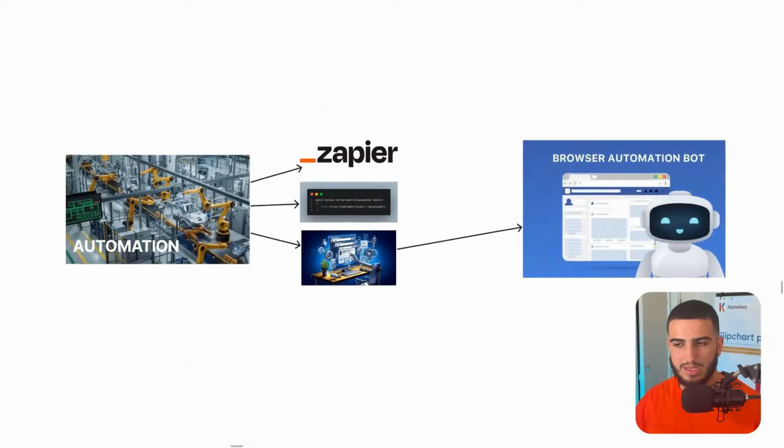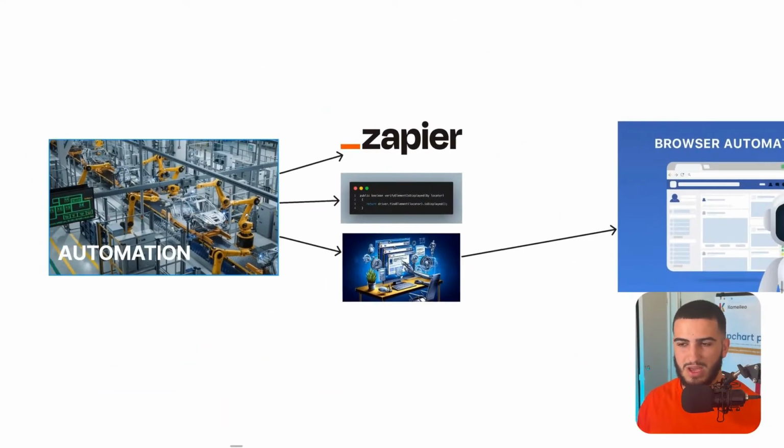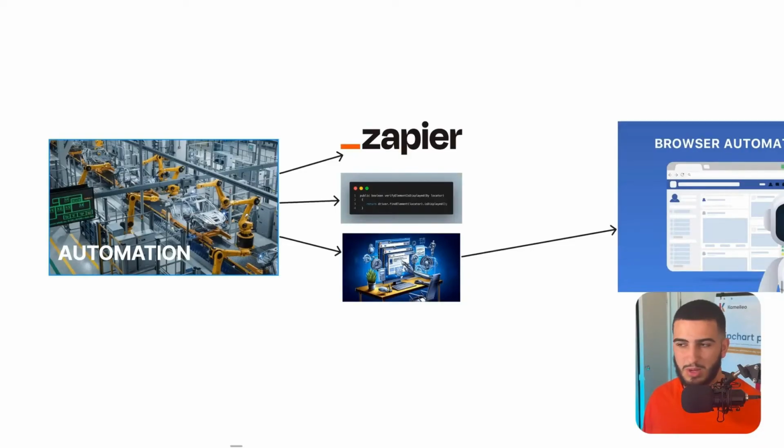So the way I see it, there's 3 different types of automation architectures. And what I mean by that is 3 different types of ways to actually set up automations. There's things like Zapier, which are basically no-code tools. Those are probably the most popular ones. We have Zapier, make.com, which is formerly known as Integromat. There's a bunch of different options out there. Like I said, this is usually the most common one and what we use actually 90% of the time.